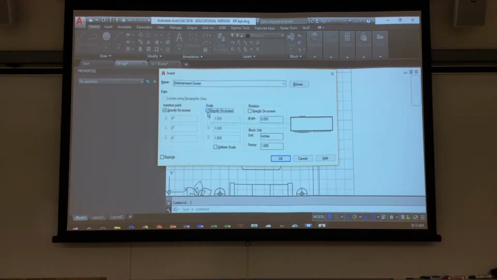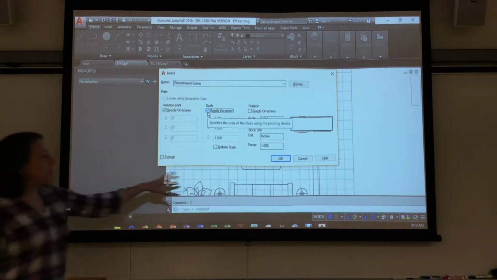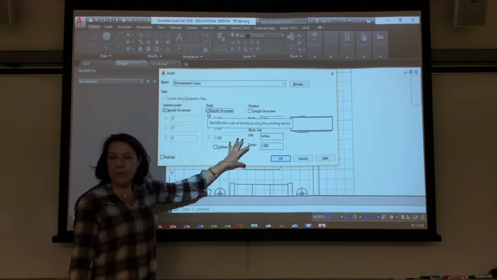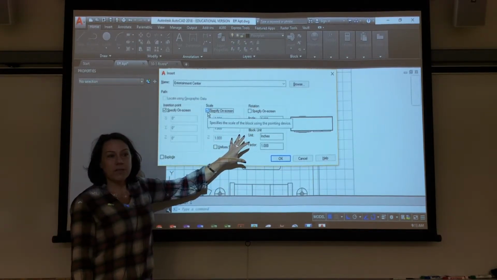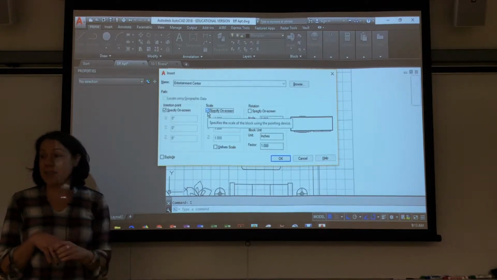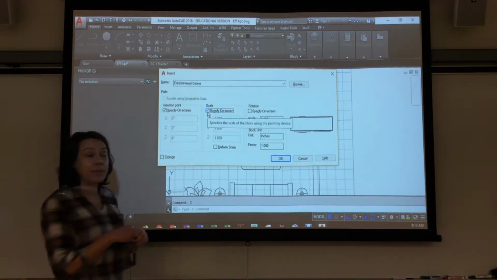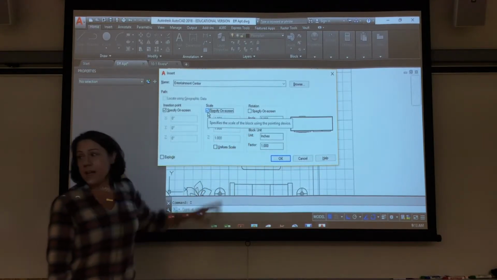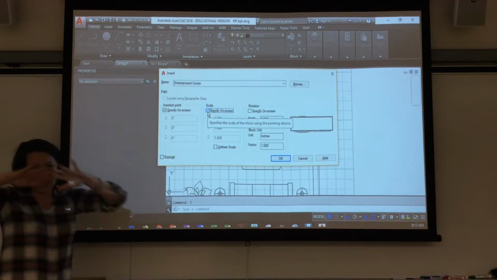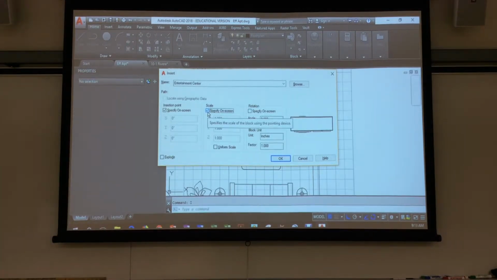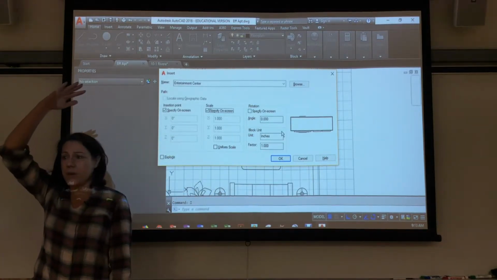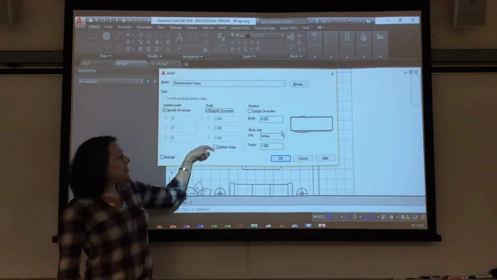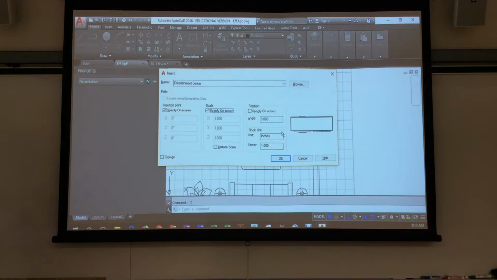We can also specify a scale. Let's say this was the entertainment center for, I don't know, a baseball player's house or a football player's house, and this isn't just a poor college student's house, you know? So my entertainment center is going to be from IKEA at the best. That's high-end grade at that point in time when I'm in school. But if I am like a rich millionaire, I'm going to have this Mac Daddy built in, right? It's going to be twice the size. It's going to be the size of the wall. So I can pick the scale. Now, we know scale has a width, a length, and a height, right? X, Y, Z. So we can actually change the scale, or we can tell it to be uniform, okay?